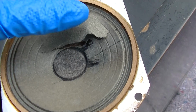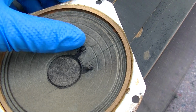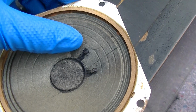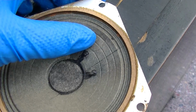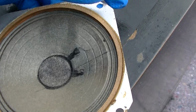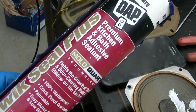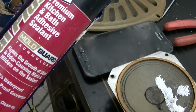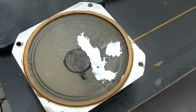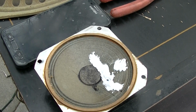Well, I took the other tweeter out and look at this thing. I might be a cheap ass and try some of that bathroom caulk I was using yesterday. Premium kitchen and bath adhesive sealant. Boy, that looks ghetto. I wonder if that's going to dampen the high frequency response.